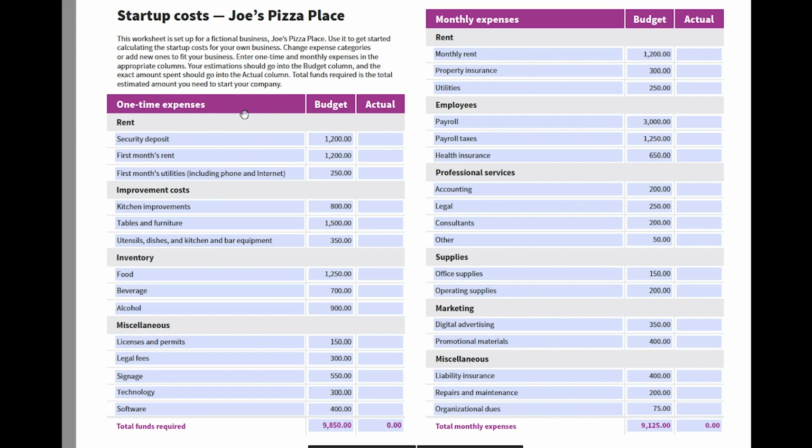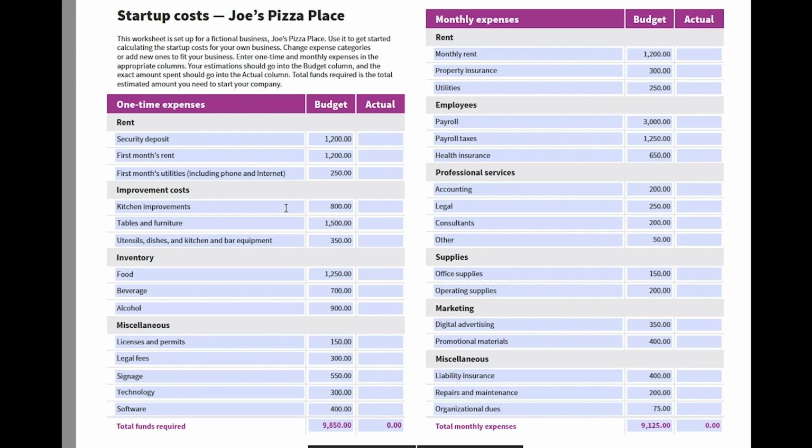They have a one-time expense and a monthly expense. Is this budget realistic or not? I'm not sure, but this is the way the SBA has broken it down.